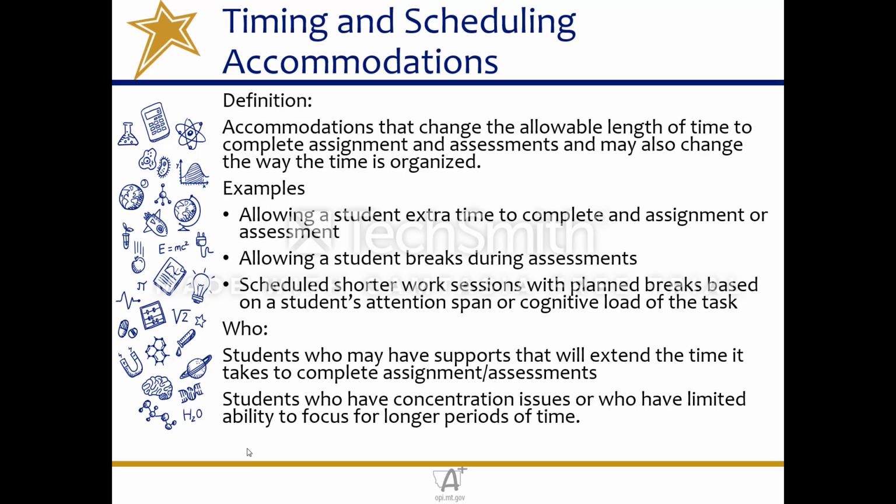Timing and scheduling accommodations are accommodations that change the allowable length of time to complete assignments and assessments and may also change the way the time is organized. Students who may have supports that will extend the time it takes to complete assignments and assessments are some of the students who need this. Students who have concentration issues or have limited ability to focus for longer periods of time would need these types of accommodations.